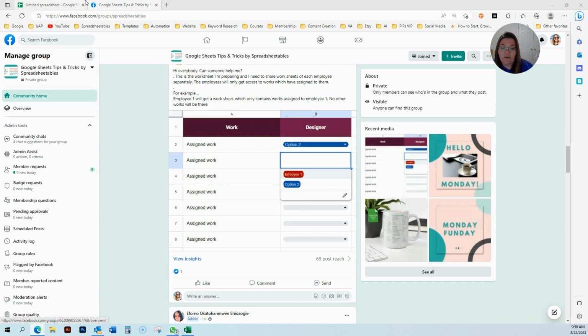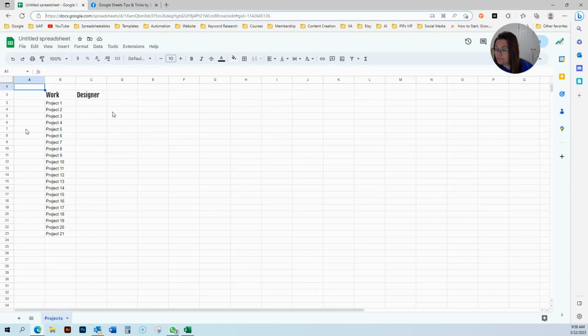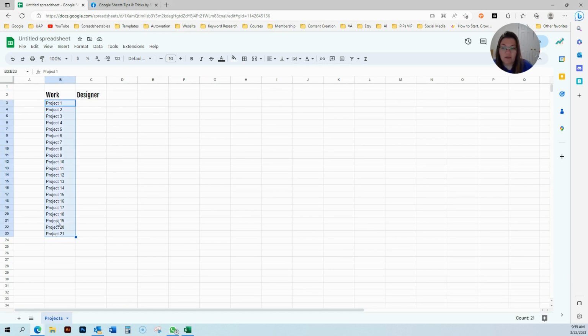So let's go ahead. I started a spreadsheet here that has work, right? Let's call it projects. So we have different projects in here and we're going to assign the designer, right? Actually, I don't want this to have a typo.